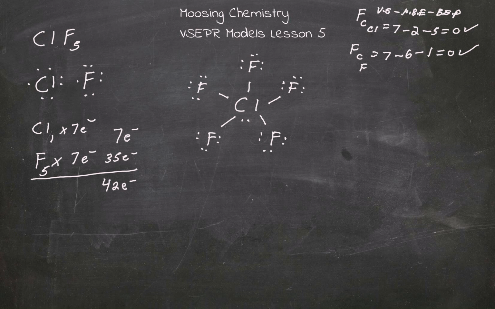So now let's look at the structure. The chlorine is our A, so we have X, X, X, X, X, and this pair right here is going to be called E1. So this is AX5E. Now an AX5E is a square pyramid. Again, these are uncommon too. Let's see, we need to do one more thing. Oh, yes, the hybridization. And the angles on this are 90 degrees.